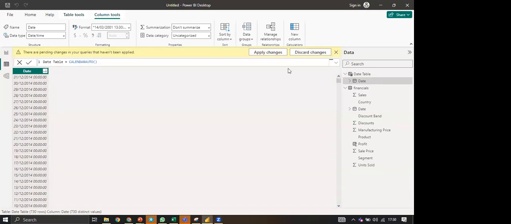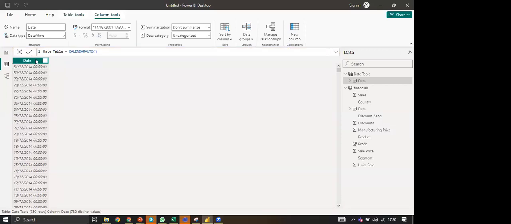So from this date table, I can decide to go further to get other columns from it. Maybe I get the month and I also get the year.